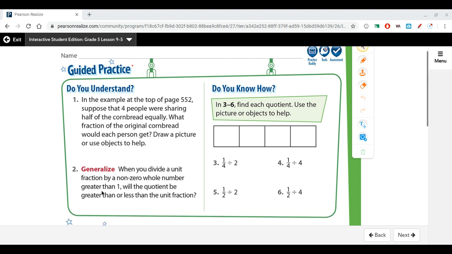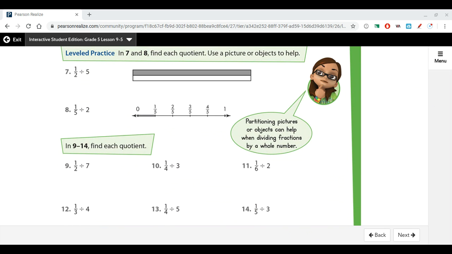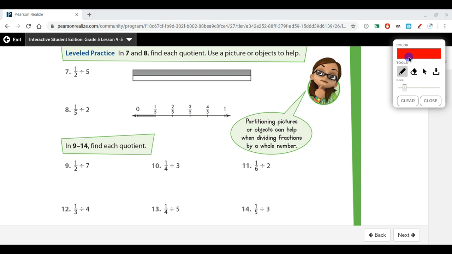Right, so I would like for you to do all of 7 through 14 today. And then for your independent practice, I would like for you to do problem number 15. You can use the number line to help you, but you don't have to. You can do problem number 16. I would like for you then to do 20 and 21. So those are the problems that I would like for you to do today on your independent practice.